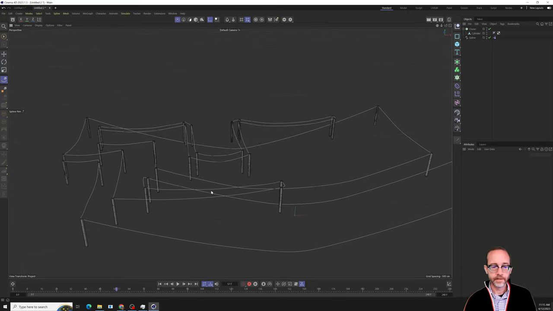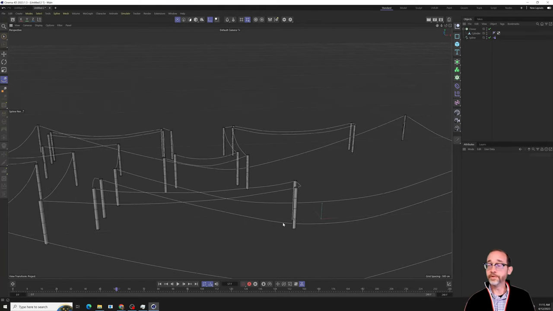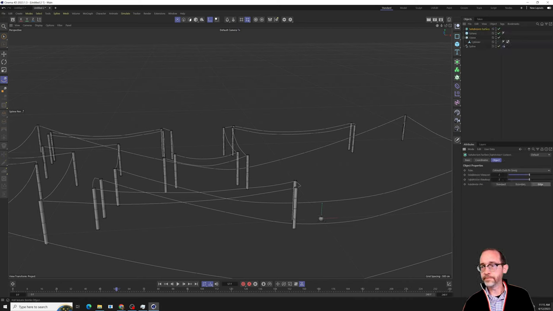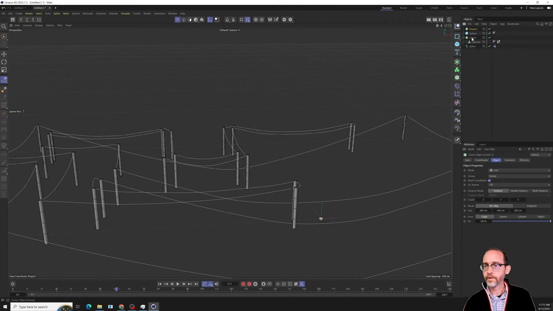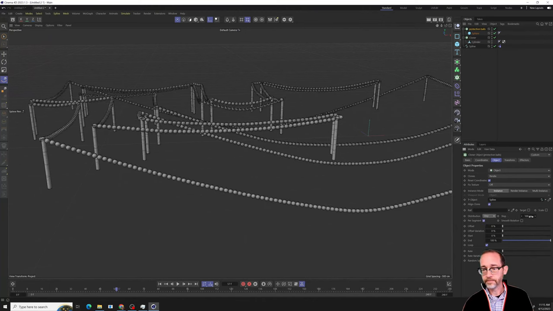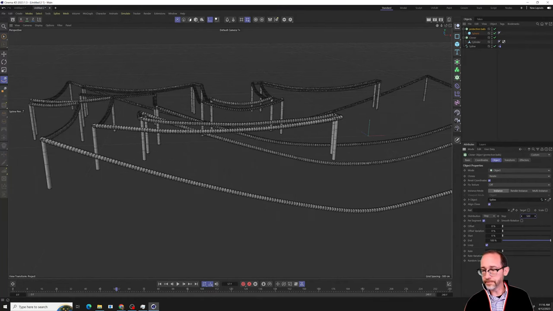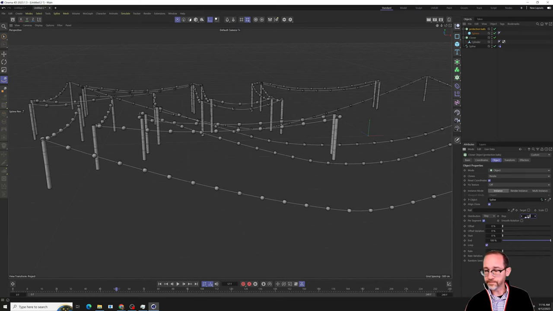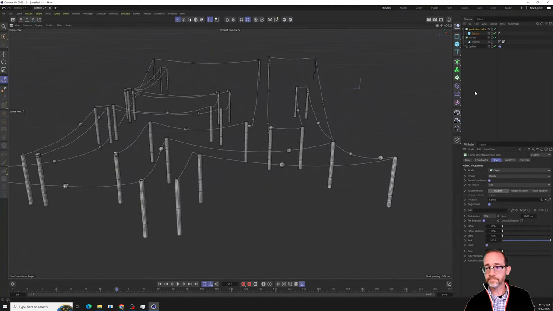The other possible thing here is, let's say you wanted, you know, the wires have those big spheres on them to keep them from hitting each other, because that would be bad, I guess. You could clone those onto the spline. So if you made a new sphere, that looks about right, maybe there. And then you made another cloner and put the sphere on the cloner. This is the, I don't know, we'll call them protection balls. And this gets pointed at the same spline in object mode. And then they go on. And this would be, like, step, so that now you can control, they happen every 500 units, or maybe way more, every 3,000 units. And they should stick, I think.